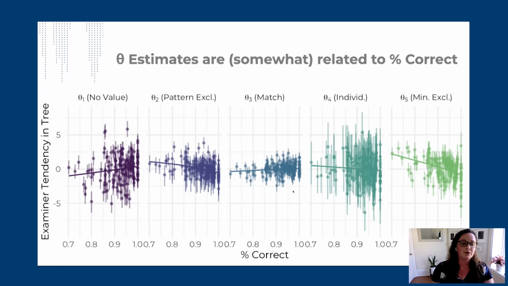And then I also want to point out that theta 3, which is whether it's closer to a match or closer to a non-match, is often what we think of as proficiency. We often think of it as the ability to distinguish between matches and non-matches. But when I look at this data, this is actually the least variable among examiners. And so this is actually not where most of the variability in examiner decision making is happening, according to this method of analyzing the data.